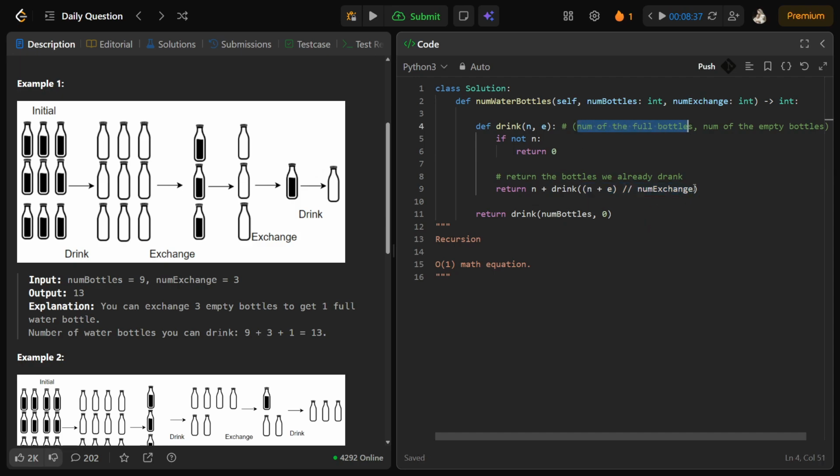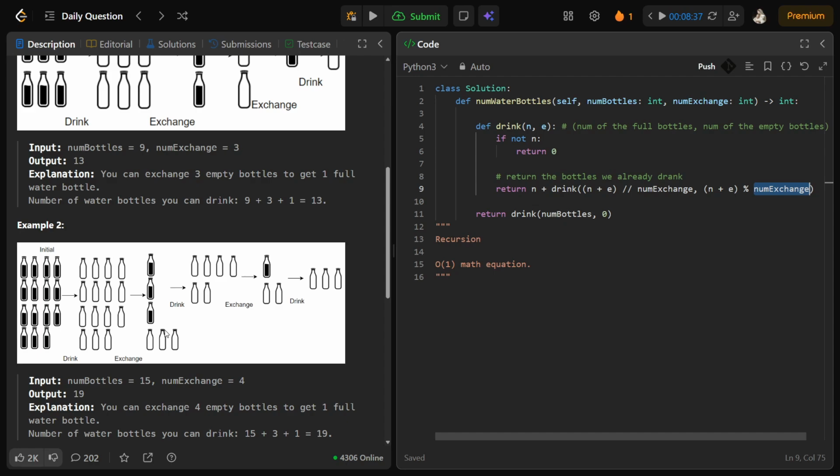So I think this is where the core of the problem resides. And for the empty bottles, we do the same way. We take the full bottles and we return the modulo of the full bottles after we divide it by the number of exchange, which is basically those three, okay?